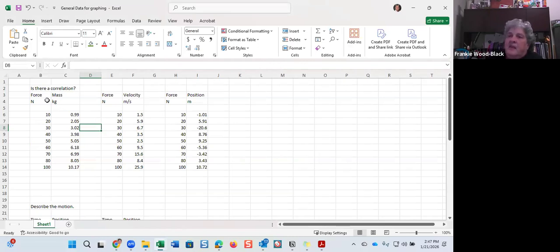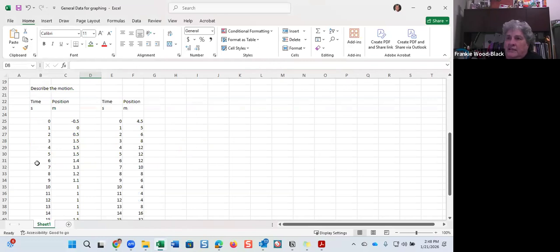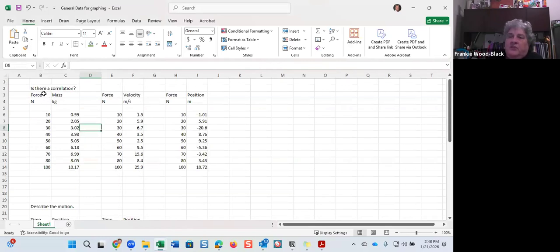All right. You have 3 data sets here on this one, and then you have 2 more data sets. The first thing that you're going to do with these 3 data sets is plot them as a scatter plot, and you're looking to determine whether or not there actually is a correlation.